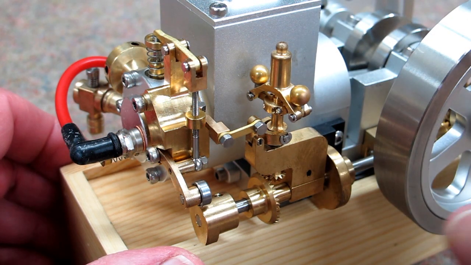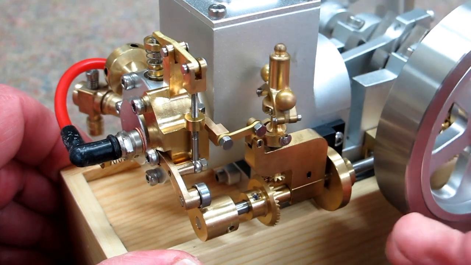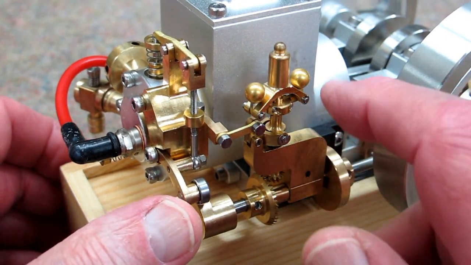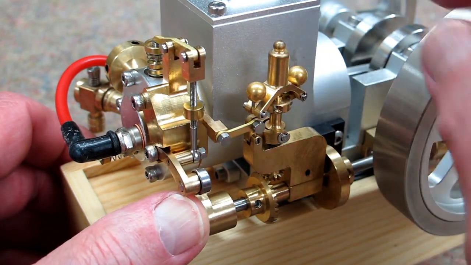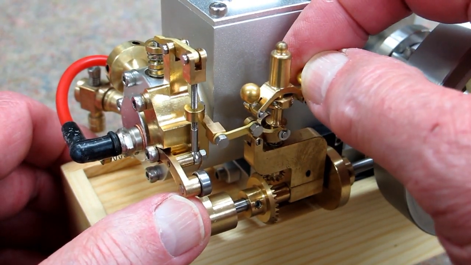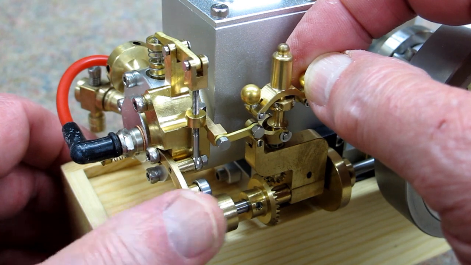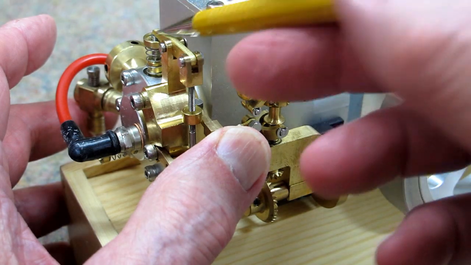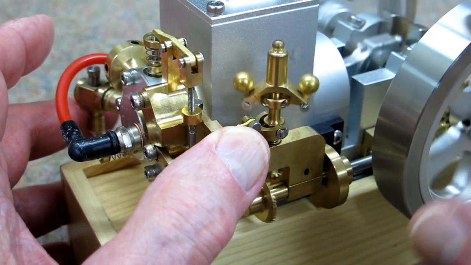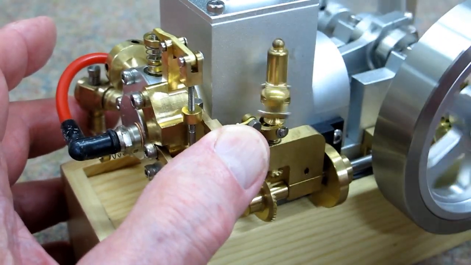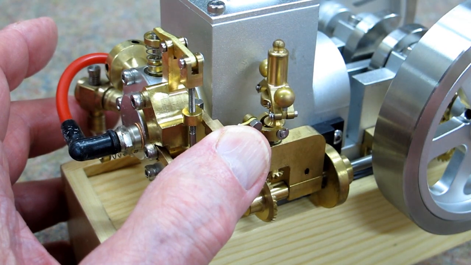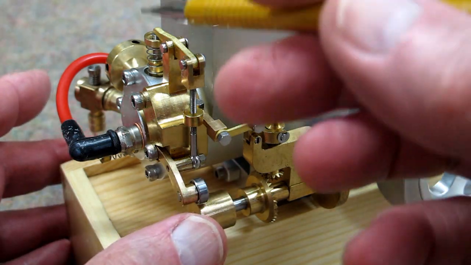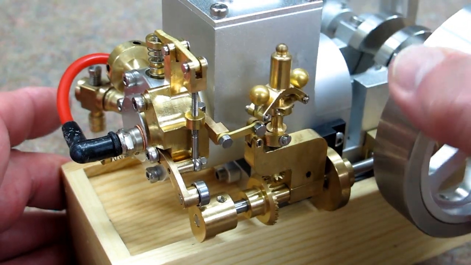The way this works, you start the engine and it starts to accelerate. And this flying ball mechanism increases in speed. And that ball comes out here further. And it blocks this collar so it can't go down any further. And it holds that exhaust valve open. And then you don't have any compression. The engine quits firing until this slows down enough to allow the exhaust valve to close again. Now you have compression again.